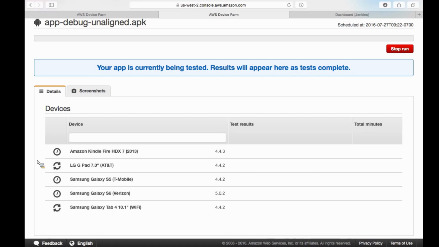And there's no need to wait for all devices to finish running tests before you can look at results. As soon as any one of these devices finishes execution and the results are pulled in, you'll actually see them appear here. So you can start doing test analysis and problem analysis as tests are executing. With 5 devices, it might not be as impressive, but if you're doing 100 devices, for instance, or even more, you might actually start to see that there's an issue in your tests or with your app and want to stop execution completely so you can go and fix the issue and run another test. So you're not going to incur the charges associated with running on all 150 devices, if you catch an issue early on.